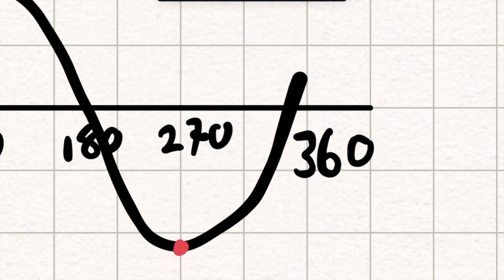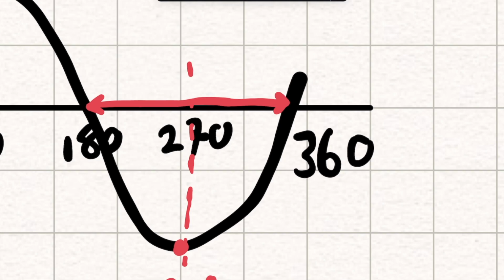Now, I know now that there's only going to be one solution, but let's say we didn't know. How could we solve this? Well, let's think about the symmetry. Between 180 and 360, the graph is symmetrical about this point here, 270 degrees. So to get to 270, I've gone 90 degrees to the right of 180, haven't I, to get to my solution? And so if I go to 360 and I go back 90 degrees, that's going to take me to another solution on the curve.